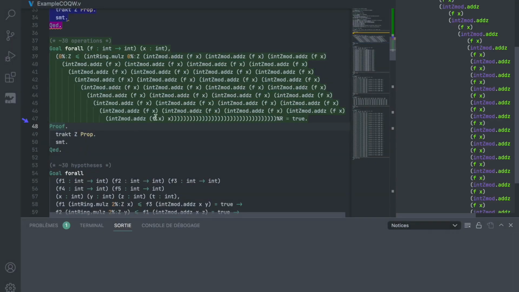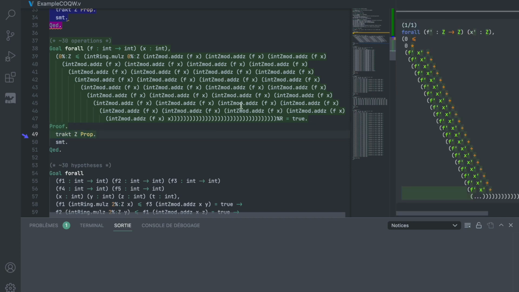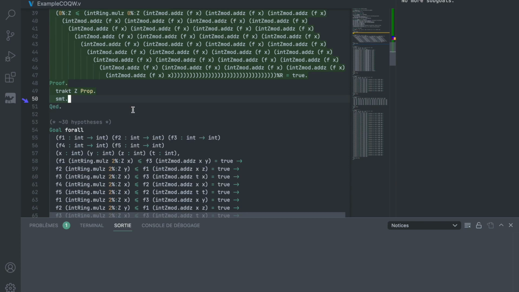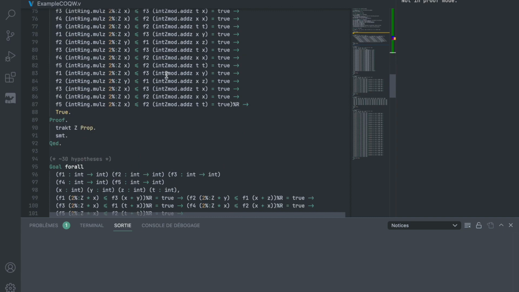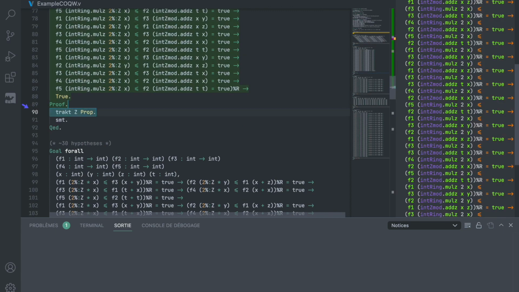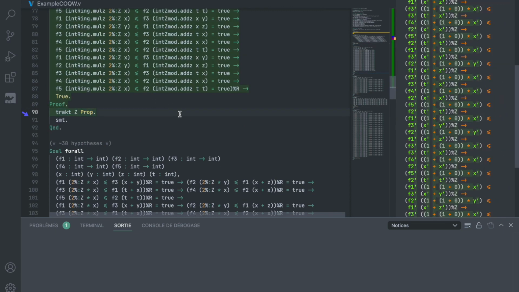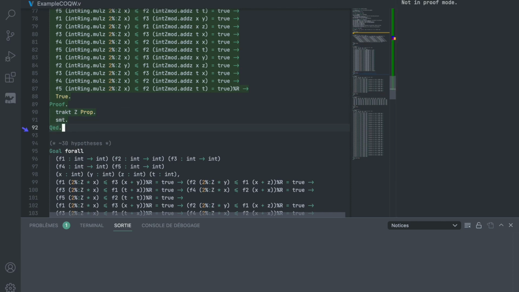I have a few tests for bigger goals. So here with about 30 operations, it still works quite quickly. With a lot of hypotheses, it takes a bit longer, but it's still okay for 30 about.